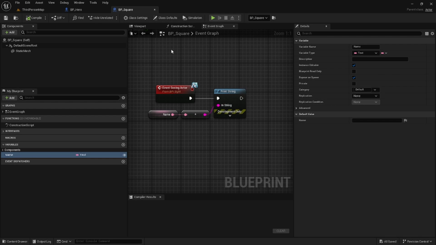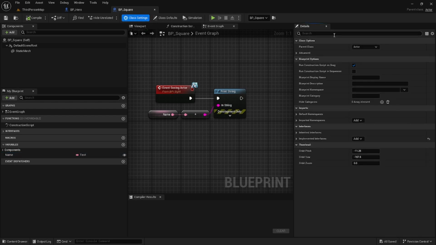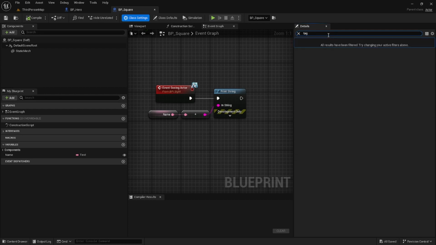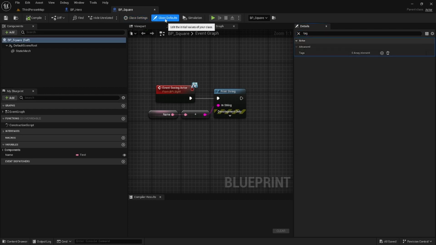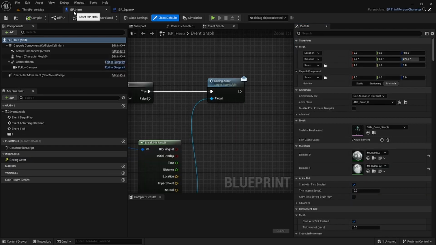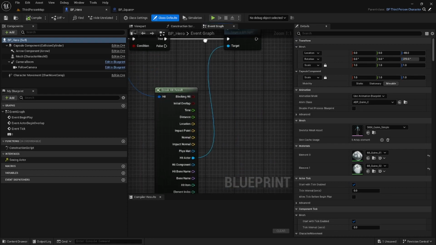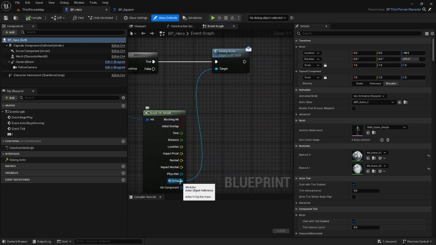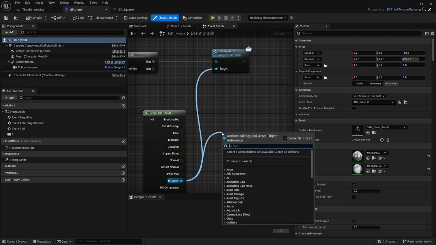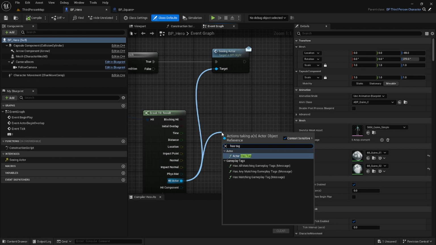One way is if we go into the square actor, go to class settings, class defaults, and type in tag, and we add a tag that says square. Then go back to your character, pull from the hit actor, and type in has tag.